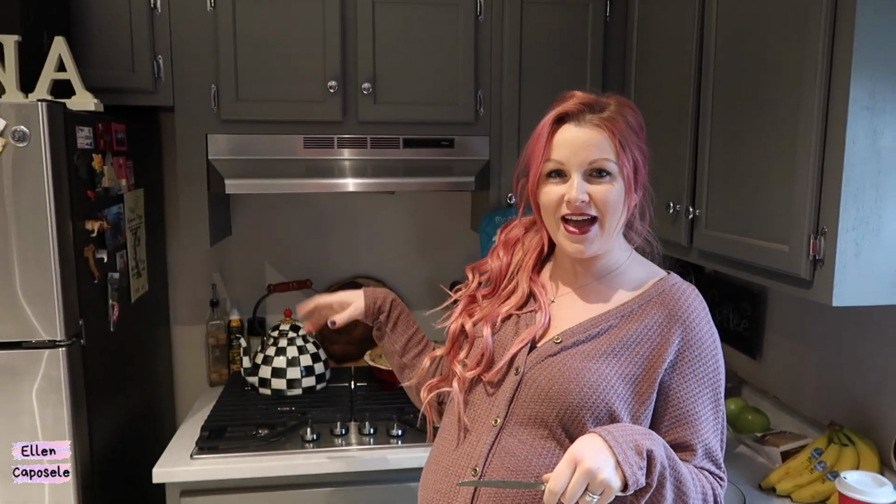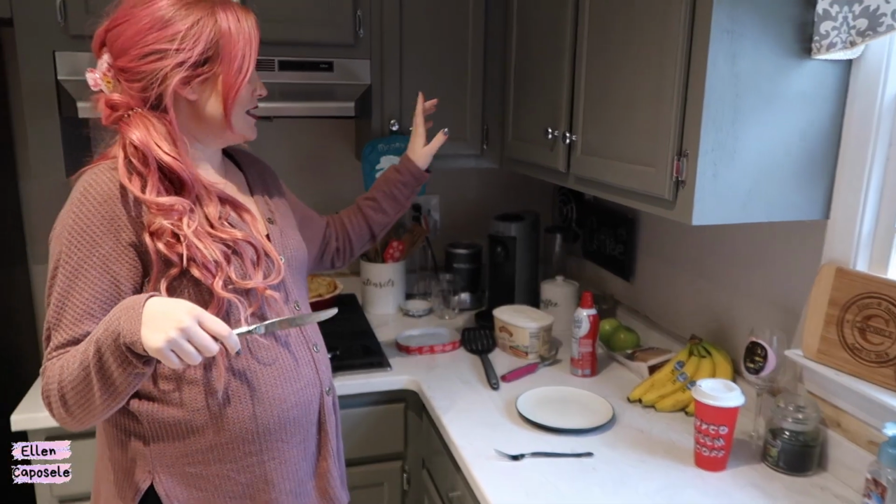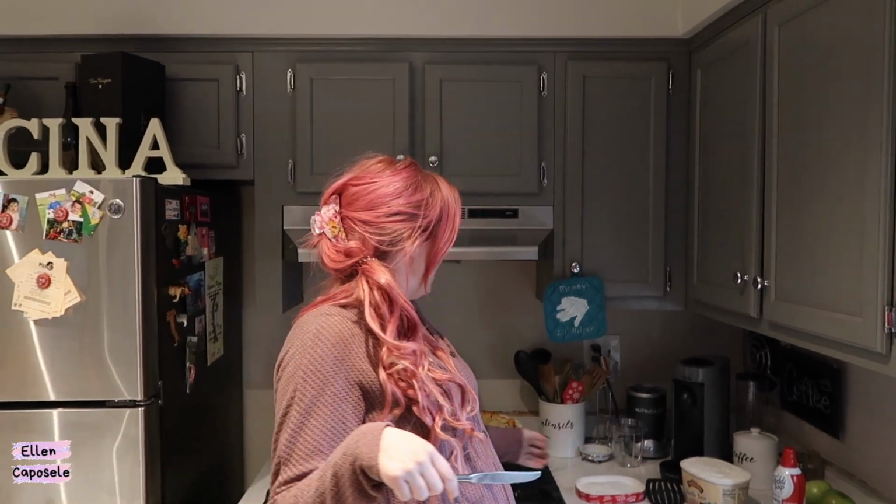So it's been, I think, a couple of hours, so we are going to cut the pie and have James taste test it. Traditionally, I feel like people always serve apple pie with ice cream and some whipped cream, so I have that ready for him as well. It's still a little warm, but I think that's okay.